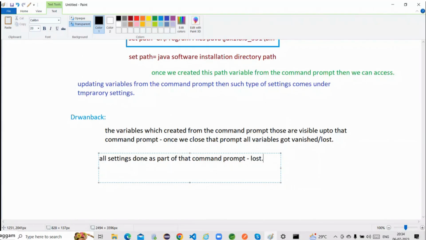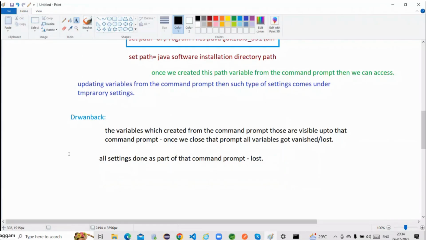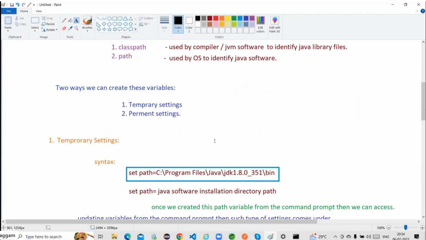We lost them. So for every time we have to do the settings, right, guys? Definitely it is an issue. So for that purpose, we should go for permanent settings, guys.